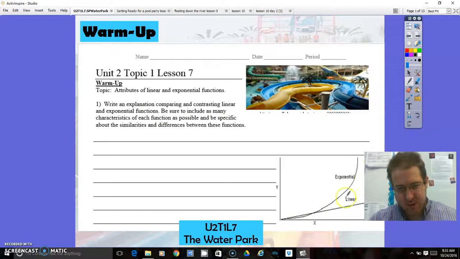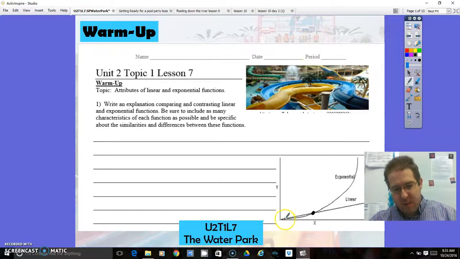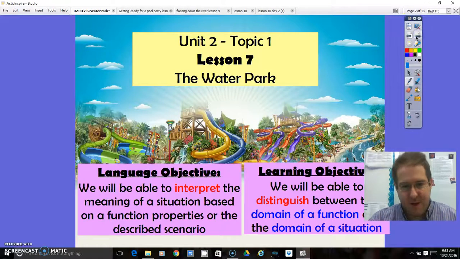So if you look at these two functions, you can clearly see that the linear is increasing and the exponential is also increasing. They're both increasing. But the linear is increasing at a constant rate, and the exponential is increasing at a rate that is growing. So you can see here that it's actually below the linear, and then it passes it right here. So they become the same at one time, and then the exponential increases a lot, really fast. So the exponential is increasing at a greater rate as time goes on. It's always going up faster and faster and faster.